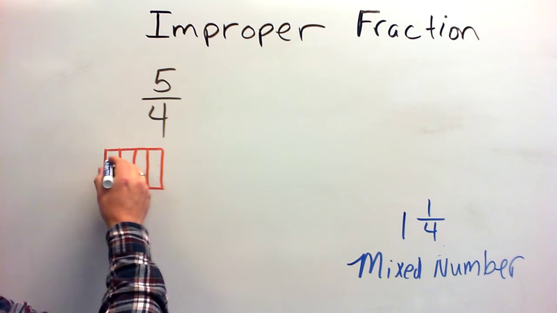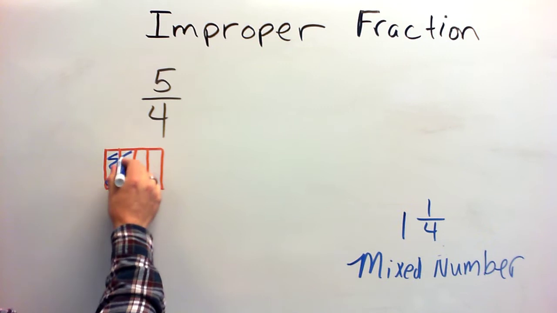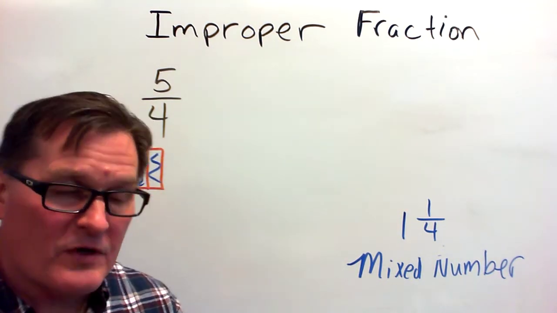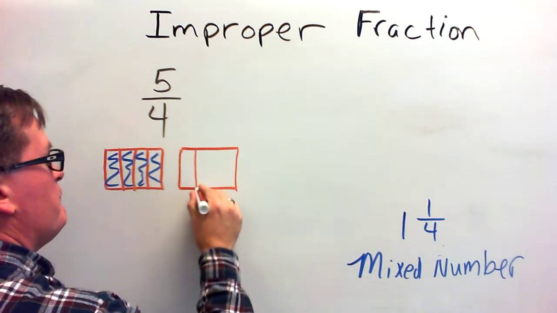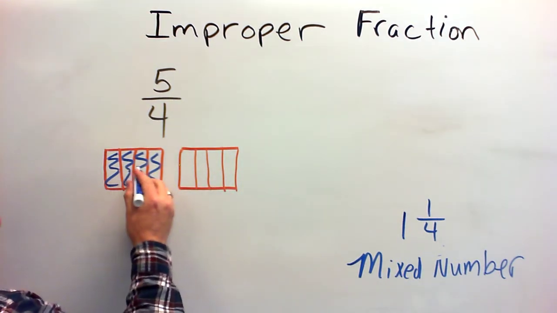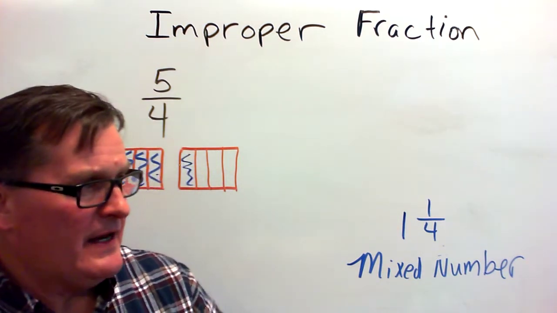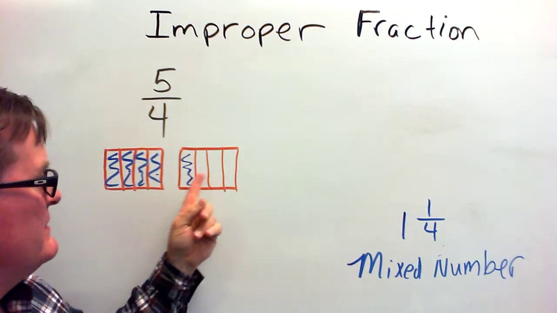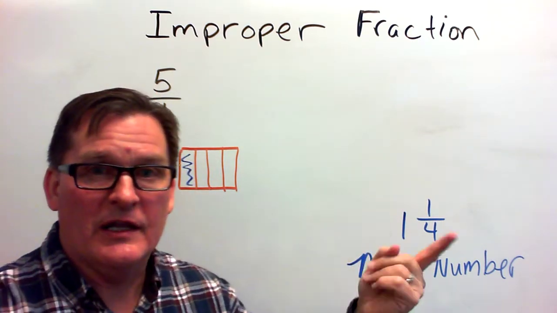So I get 5 out of 4 pieces. The 4 says how much my whole needs to be divided up so I can make the comparison. 1, 2, 3, 4. Not quite there yet. I've got to have more, so I need another Kit Kat bar. 1, 2, 3, 4, 5. Now that's how much I get, a little bit more than 1. Maybe mom bought 2 Kit Kat bars and gave one to me, one to my sister. My sister didn't want all of hers, so she gave me 1 piece. So I actually got to eat 5/4 of a Kit Kat bar, a little more than 1.